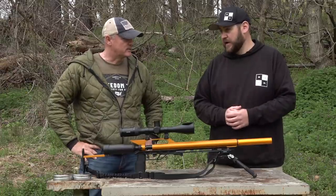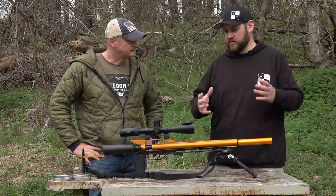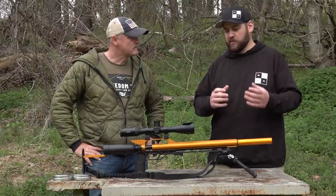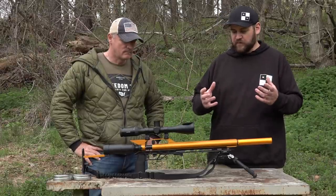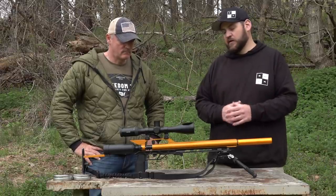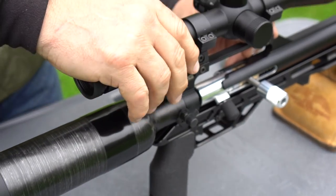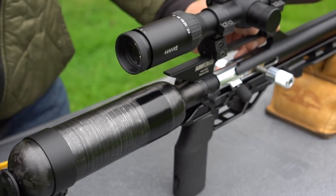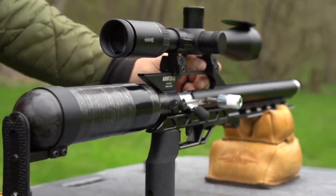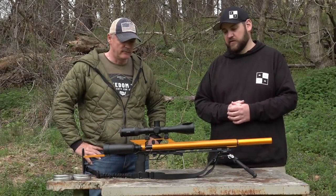That's a brilliant idea, because that's a huge downside to — it's a great platform, don't get me wrong — but when you want to carry it in the field and use more precision rifle-style accessories, this is going to adapt it to that. Plus it looks great, and it is definitely going to make the frame more rigid. Your frame flex should be a lot less comparative to not having this chassis. This is machined out of a solid piece of 6061 T6 aircraft-grade aluminum — very strong stuff.